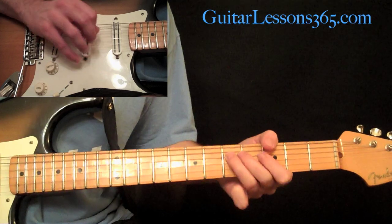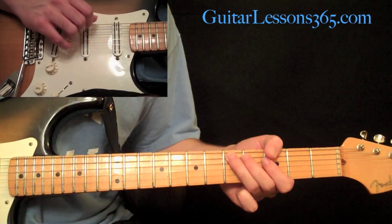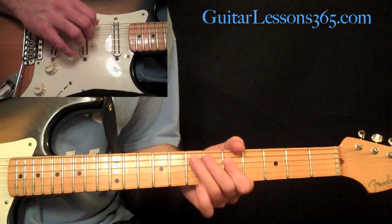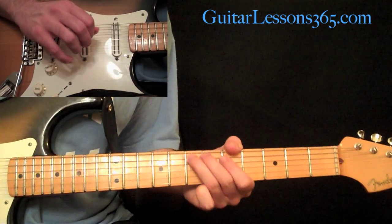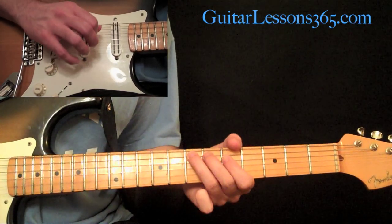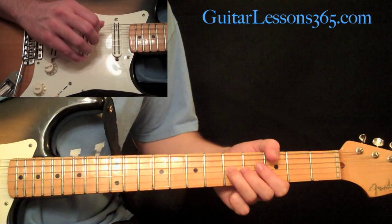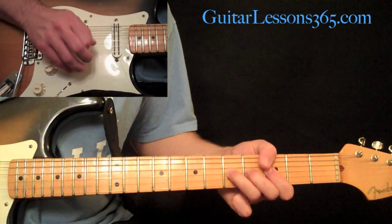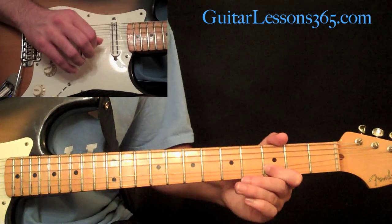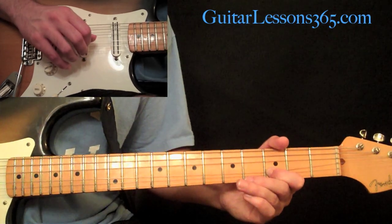Then we come down to the five on the D to the five on the A. Pick it and then pick it again and slide it up to seven. Then play five on the D, back to seven on the A string. Come to three and five on the G string. Then pick five again, half step bend and release. Then a slight held bend, a half step bend at the third fret on the G string.